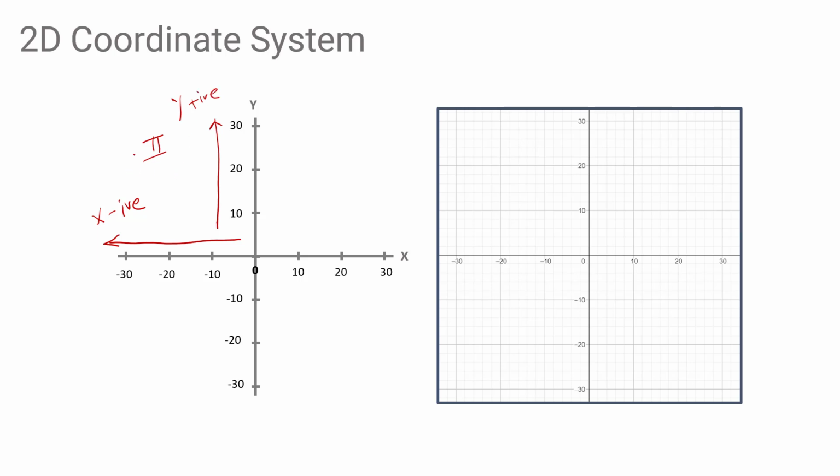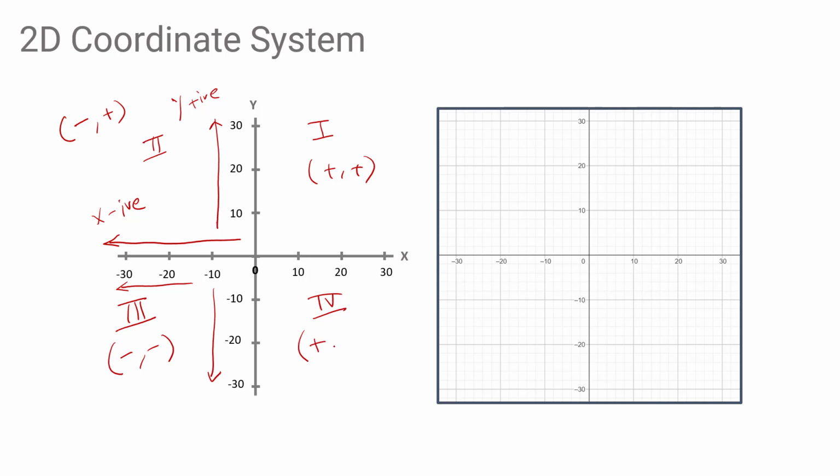So to denote this second quadrant, you can write in parentheses minus and plus. For the first quadrant also, let me write the same, which is plus and plus. On similar lines, for the other two quadrants, what's the convention? This is minus and minus, because both x and y will take negative values, which is all the points in this quadrant. Similarly, for the last quadrant, you will see positive values for x-axis and negative values for y-axis.